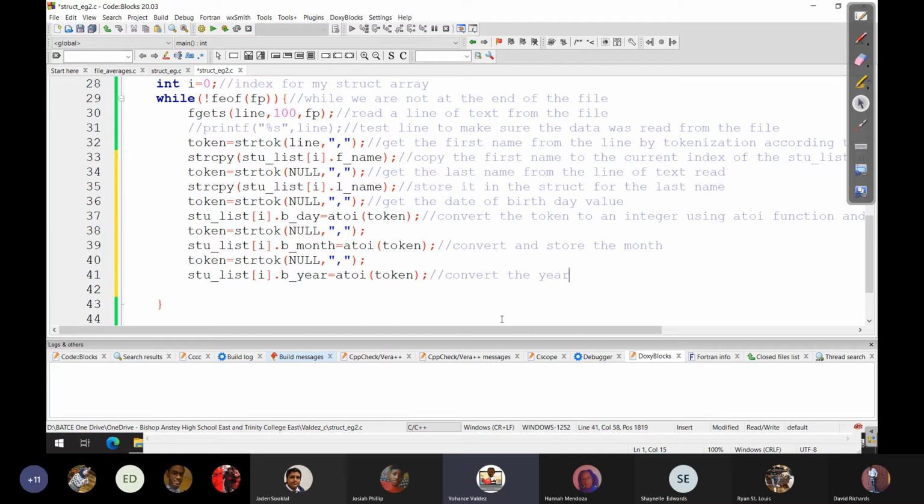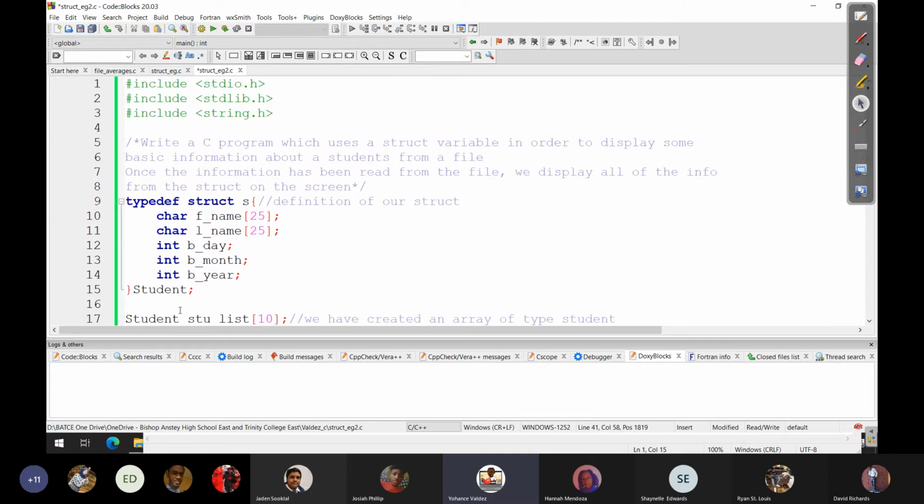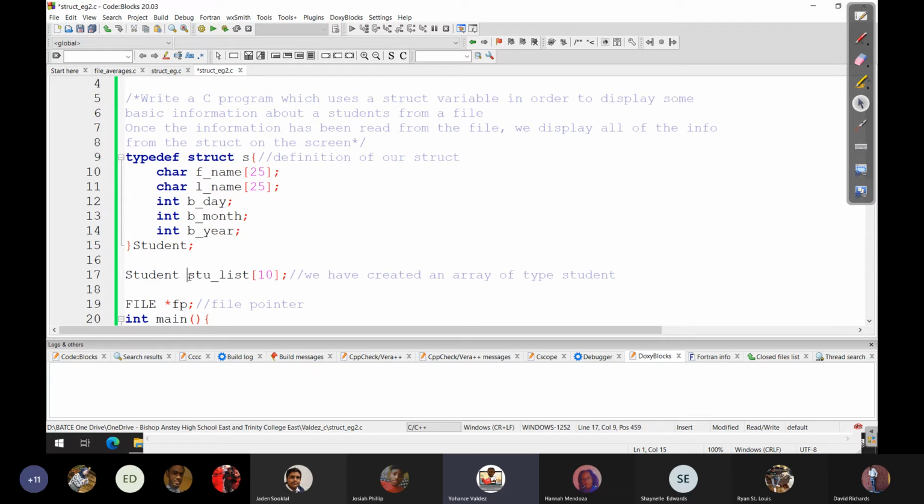Convert the year. So at this point, we have everything that was inside of the file now stored in the struct array, this student list.